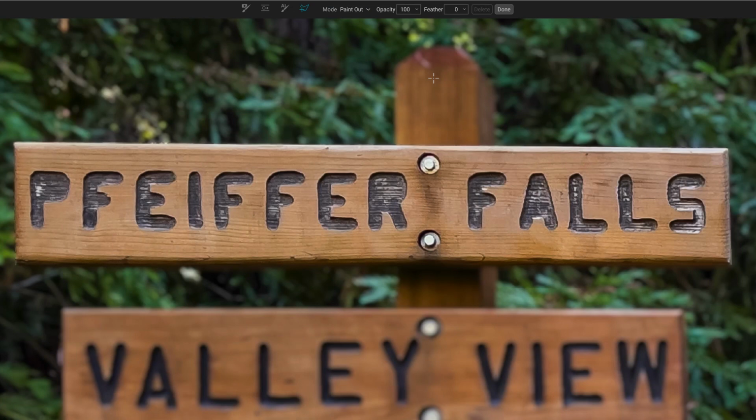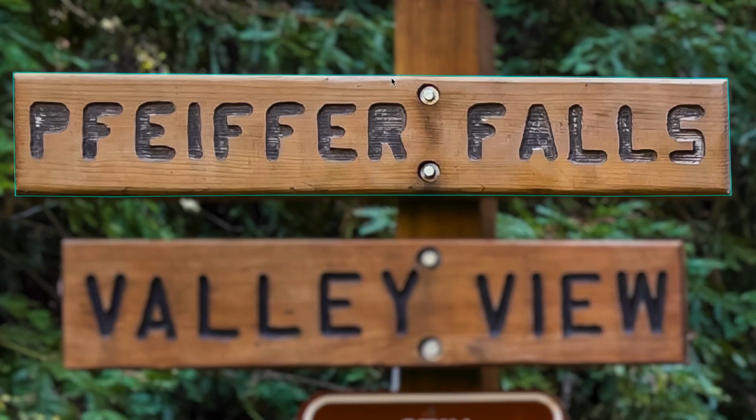If I go back into my line mask tool, I have this one here. I can create another one. I can start here and go up through this area of the sign. I'll do a couple of clicks there. I'll work rapidly here so you just get the idea. But this can be any shaped polygon that you like. It does not have to be just a box. You're just really connecting small lines.